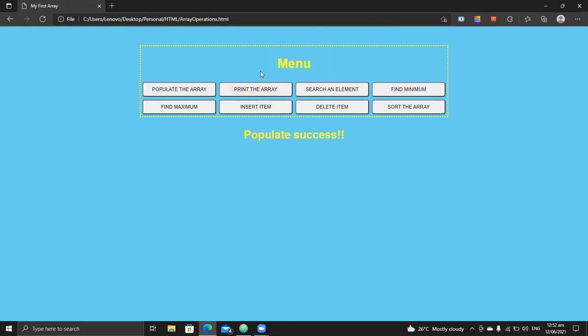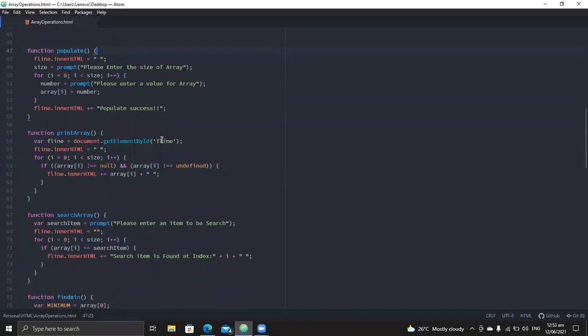So the next one is we're going to print the array. The code will be function printArray, and next var fline equals document.getElementById('fline'). Then fline.innerHTML equals quotation marks semicolon. And for i equals 0; i less than size; i plus plus.